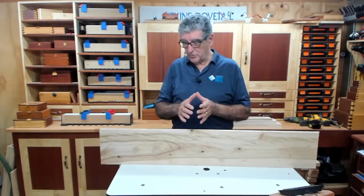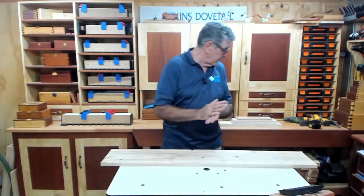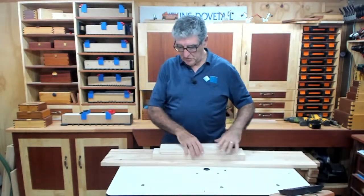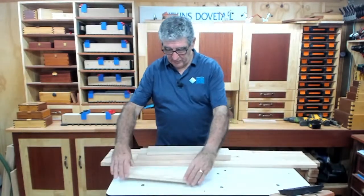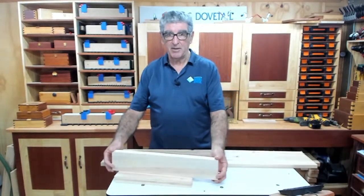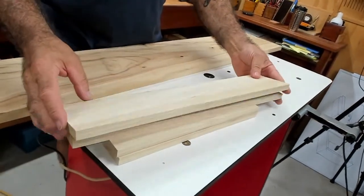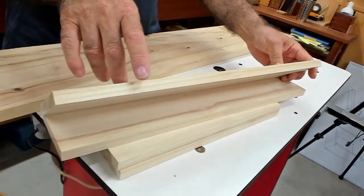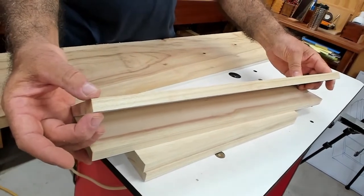What we're going to do is we'll dress it down to the sizes that we need. Now, I've already done that with the bits and pieces. And what I have, this of course was the extension on the end of there. What I have here is I've got the top and the bottom panels and the two side panels, and I've dressed them up. Now, these bits, I've dressed them down to 14 millimeters. Okay, or they're just a hair over 14 millimeters. And that's an adequate thickness.